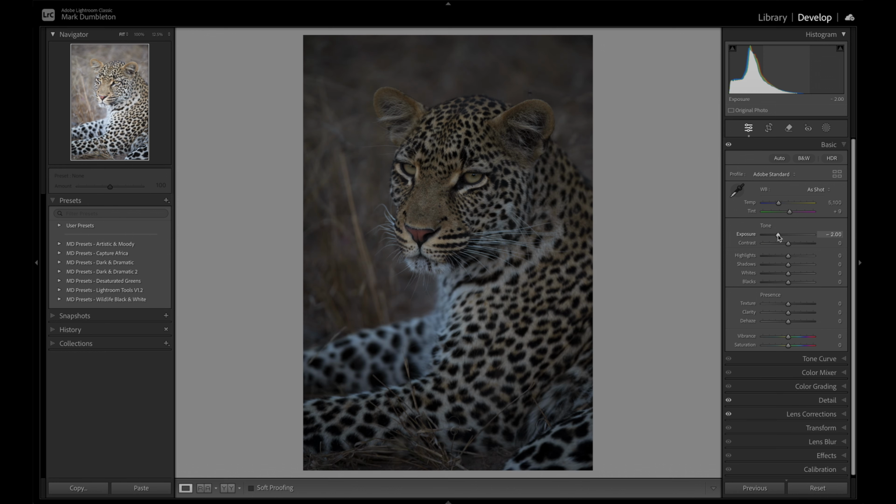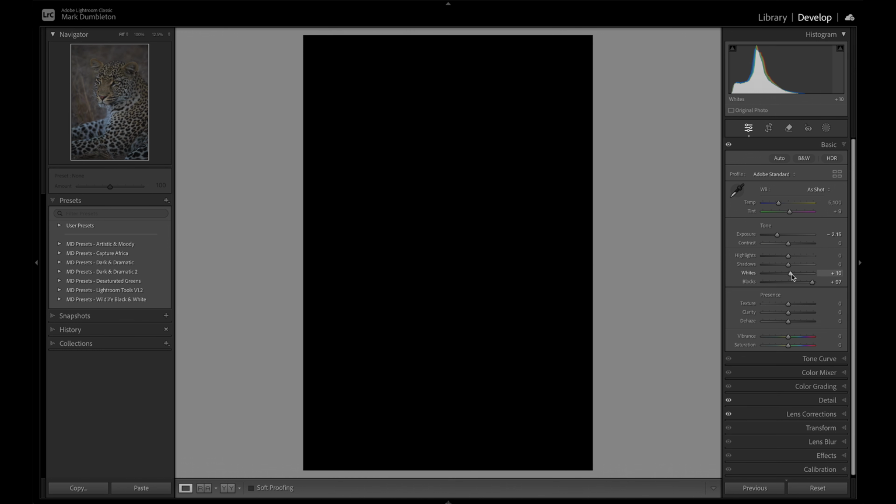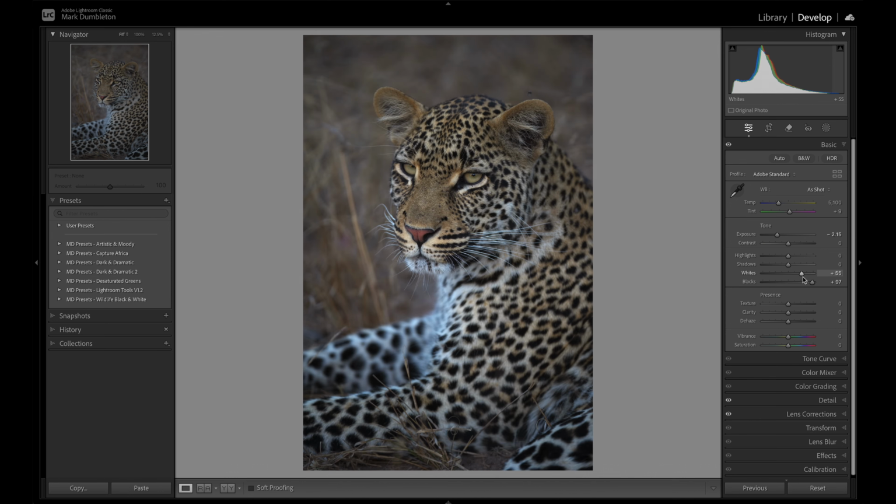Now I want to go for a very dark edit to this, so I'm going to drop the exposure quite a bit. The blacks might start clipping on the left of the histogram there, but I'm going to open the blacks with this slider. Going to bring in some white contrast, not too much. I don't want to add too much contrast. I want this to be a dark and very soft contrasty edit.